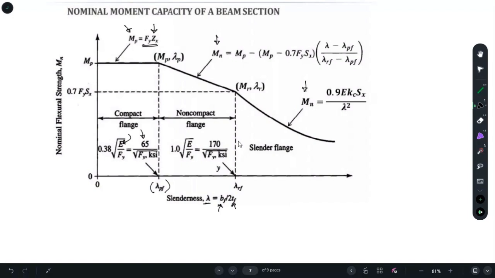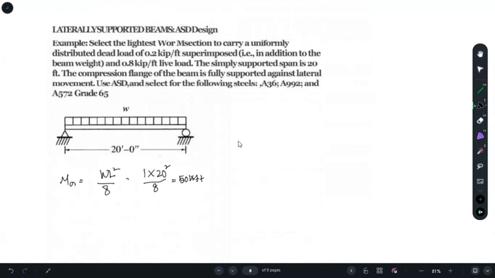We call that the slenderness value of flange at plastic capacity. So first of all, we'll assume that we are in the plastic range, or our flange is a compact flange. These two terms are similar. If your flange is compact, you'll get the plastic moment, or you are in the plastic range. So for that, you have an equation of Mp equal to Fy Zx.